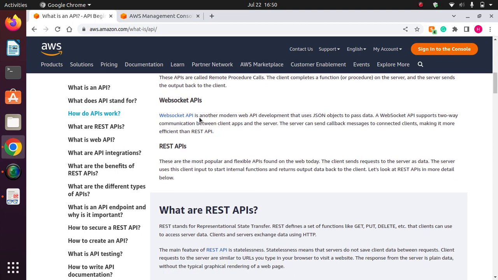Now WebSocket API. WebSocket API is another modern web API development that uses JSON objects to pass data. A WebSocket API supports two-way communication between client apps and the server, and this is important.